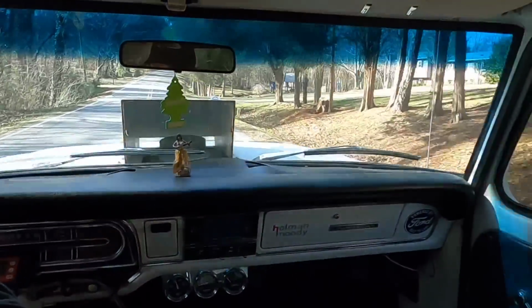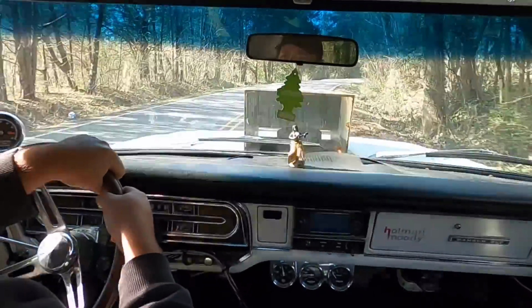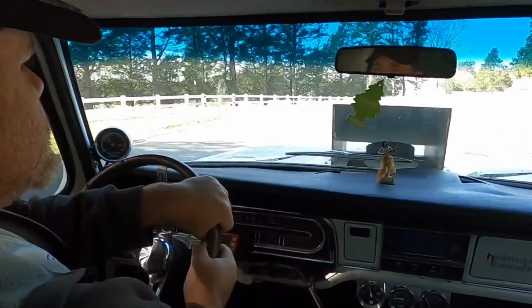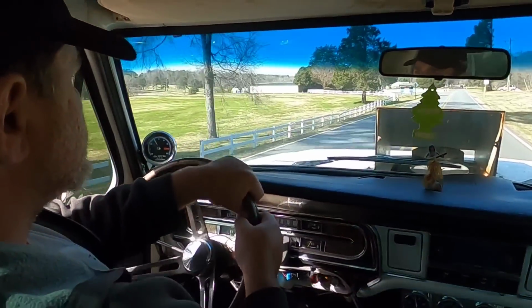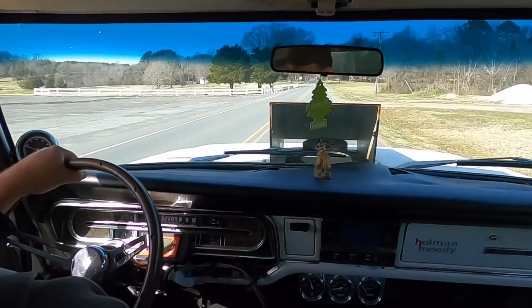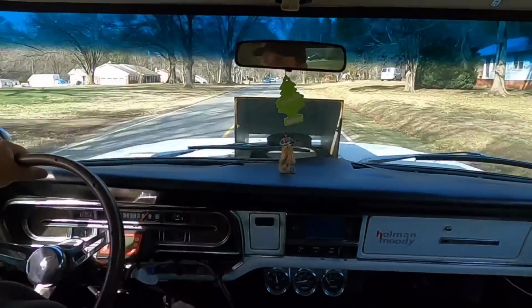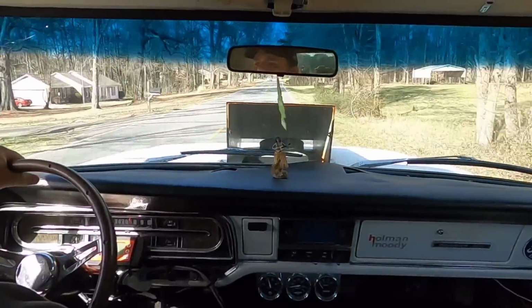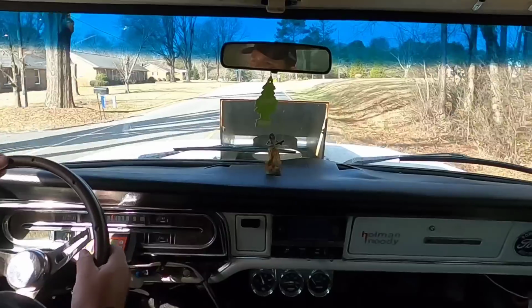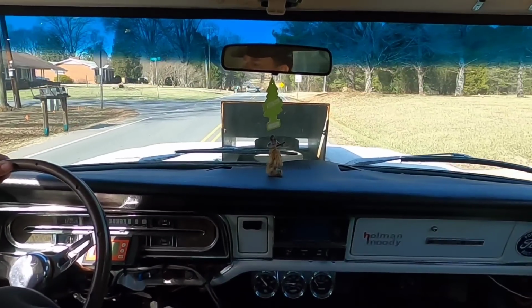Clean up the old plugs, put them back in there. I've got a new set, but I didn't want to waste it on doing all of this. It's fun. And that's what I built it for. And to take Tony's money.